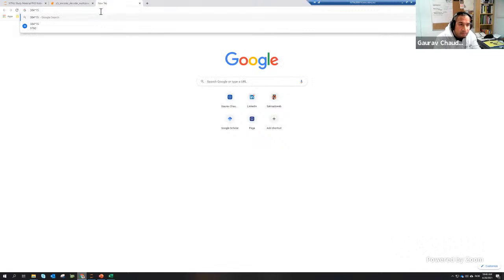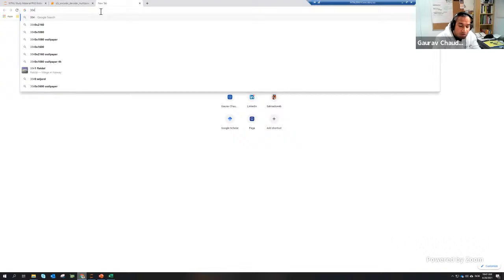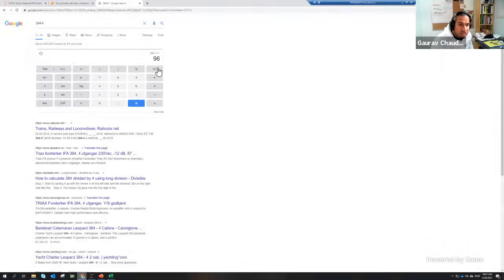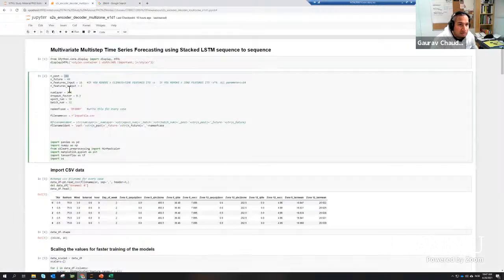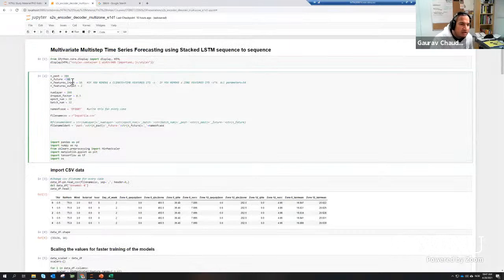If I divide it by 4, which is the number of 15 minutes in 1 hour, I get 96. That is divided by 24, so 4 days. So I'm taking 4 days of data as the past. 48 is half of the day. Right now, I've just reduced it: 48 divided by 4 is 12 hours. So I'm only predicting for 12 hours, but my study, the paper which I'll be submitting, is for 1.5 days and so on and so forth.